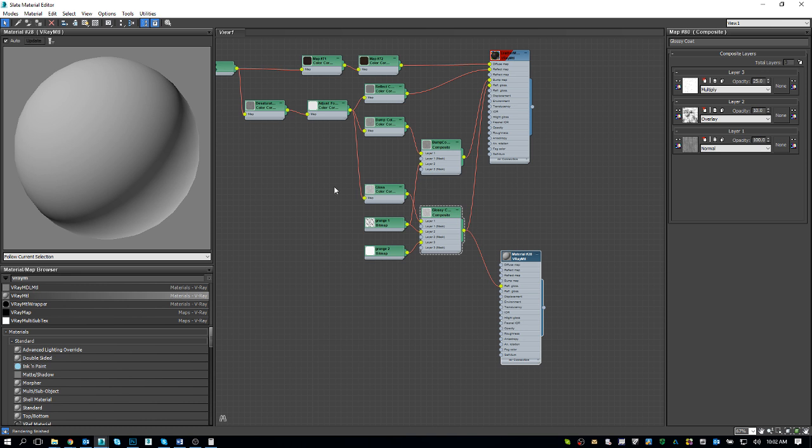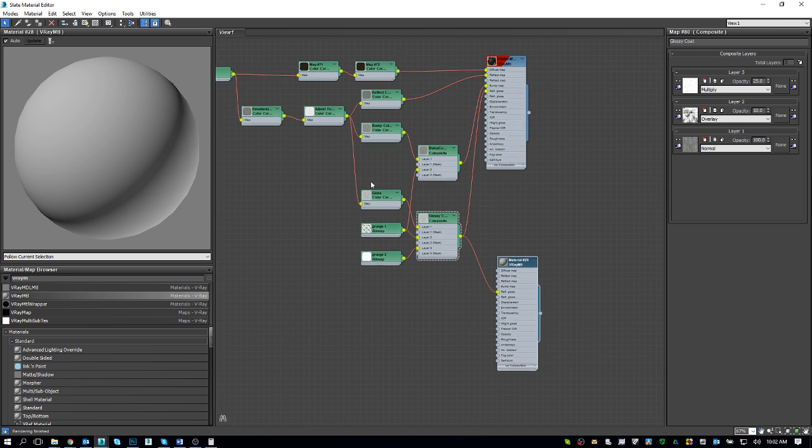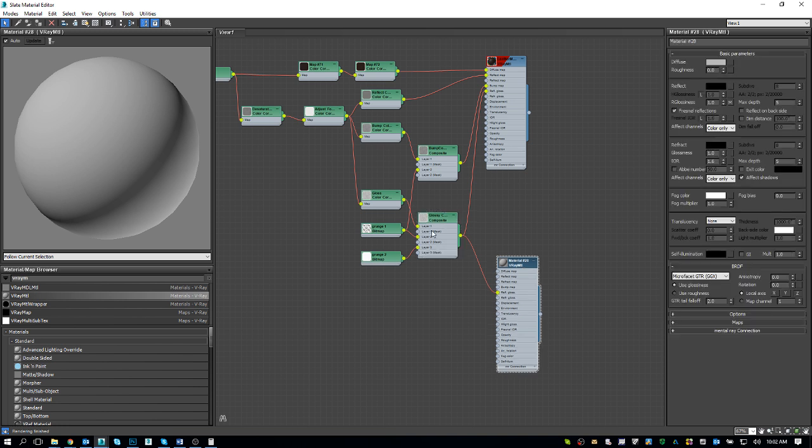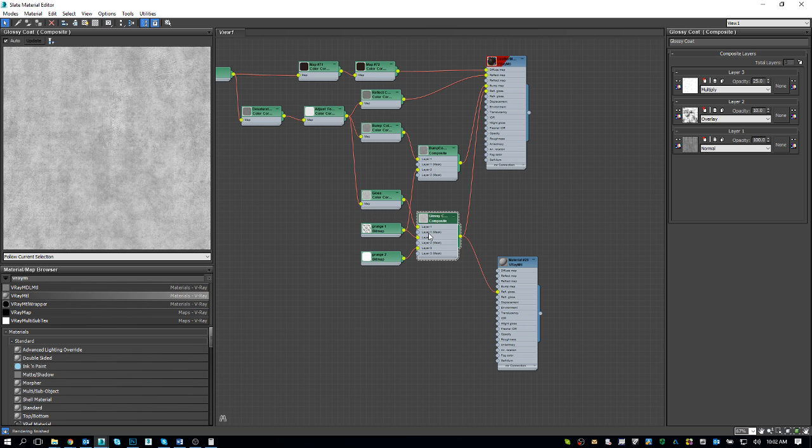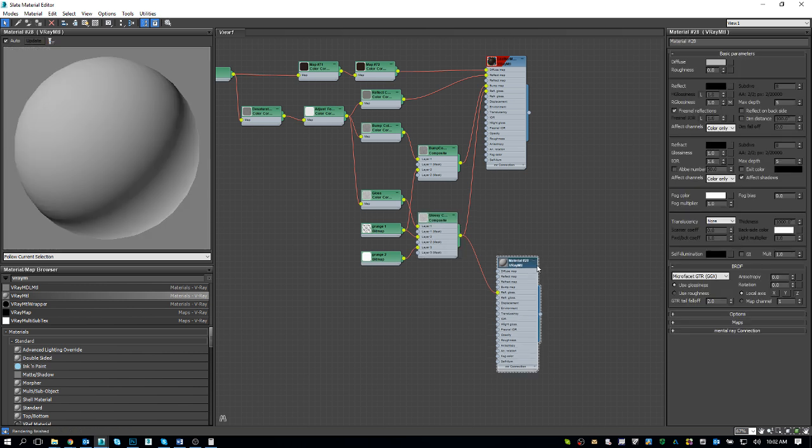All right. So basically, I'm going to make another material that's just that glossy coat and hook it up as the blend material. So I've taken this really glossy map that I was just looking at and was saying was maybe too high, and I've hooked it up to a separate material.